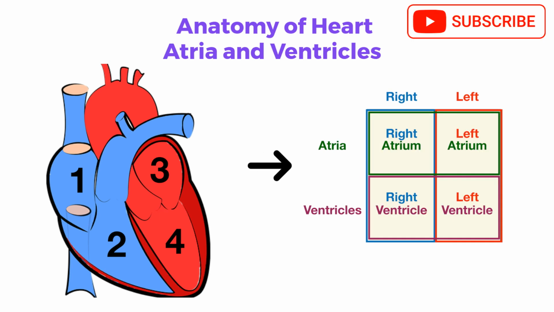We can label the boxes representing the 4 chambers of the heart. Box 1 is located in the right upper region. Atria are on top, and since box 1 is located on the right side, this region is called right atrium. Box 2 is also located on the right side, but now we are in the lower region. Therefore, box 2 is called right ventricle. Box 3 is in the upper region again, but now we are on the left side. This is called the left atrium. Box 4 is located on the left side, but now we are in the lower section again. This is called the left ventricle.